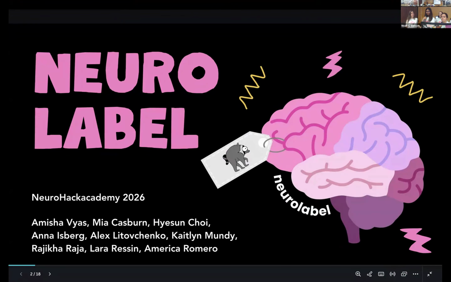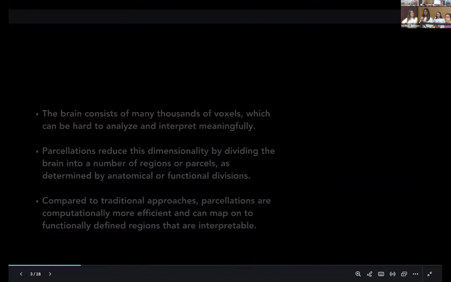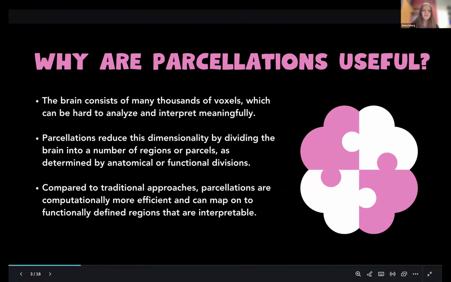We'll begin by telling you a little bit about why parcellations are useful, the problem we're seeking to solve here, and how our package can help. So to start, what are parcellations in general? As we know, neuroimaging produces a lot of data.